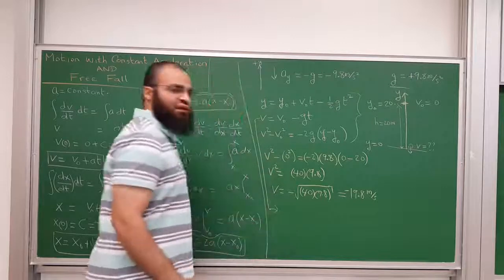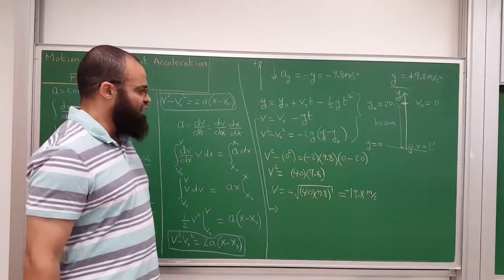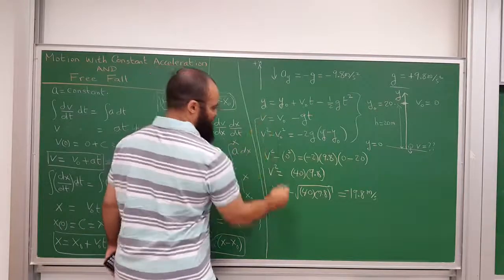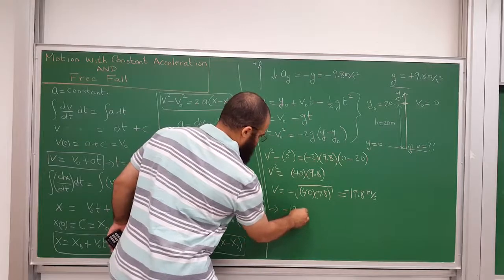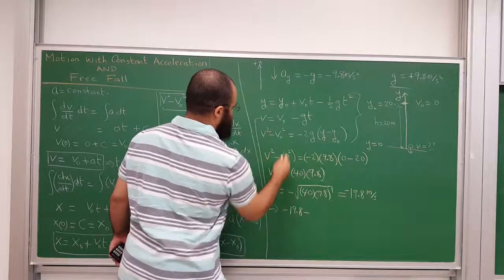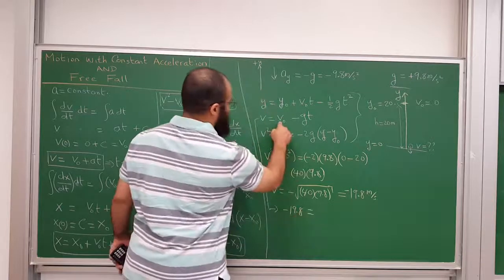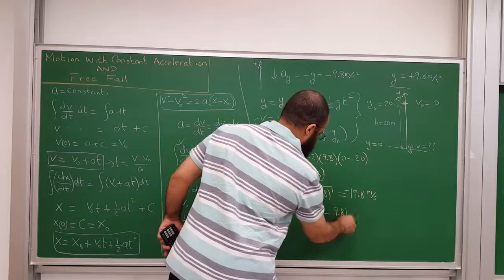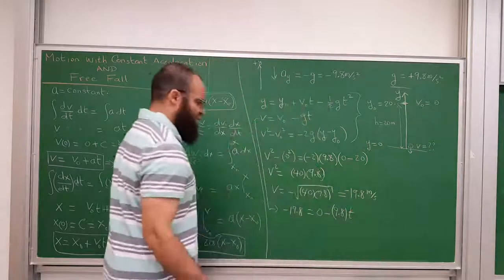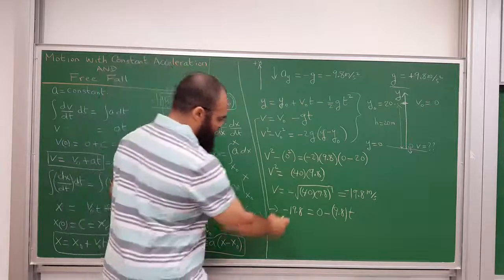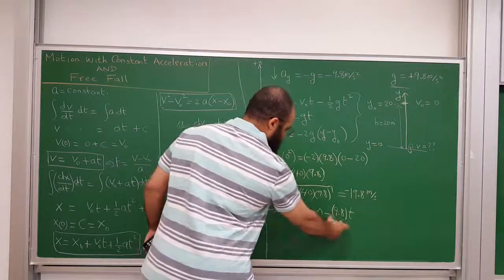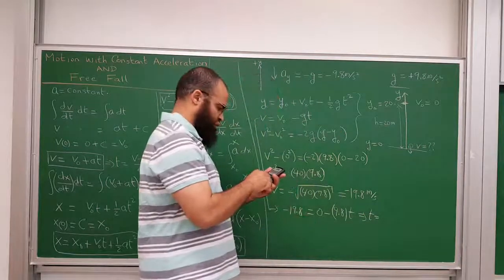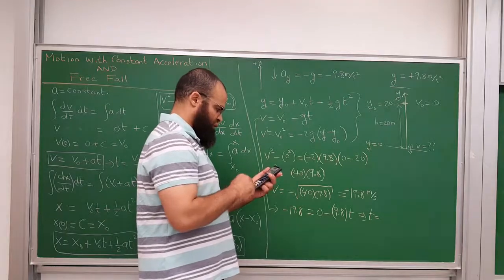I have assigned several problems of varying difficulty for this chapter. So we can use this equation here. v final is negative 19.8, equals v initial, that's 0, minus g, that's 9.8, times the time, which is t. And so, what's the time? It will be negative 19.8 divided by negative 9.8, and so you get t is equal to about 2.02 seconds.